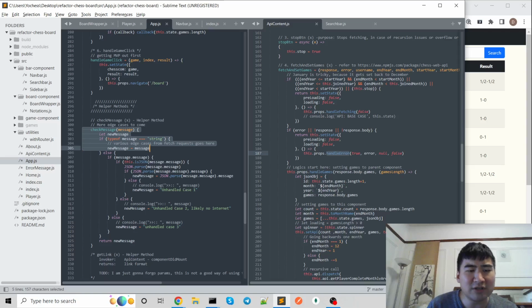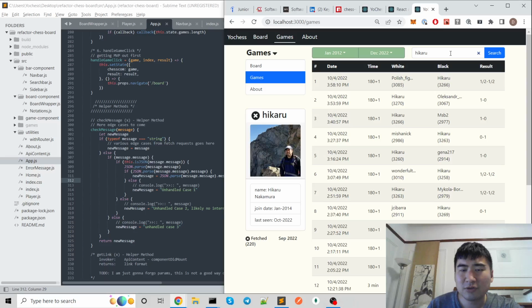So if I were to invoke this on myself, since it's a string, I just set the message to that message. But if the message were a JSON object, I need to grab message.message, check if it's a JSON object, and if it is, I need to parse it, and then grab the message.message.message, and then set the message I want to display there.